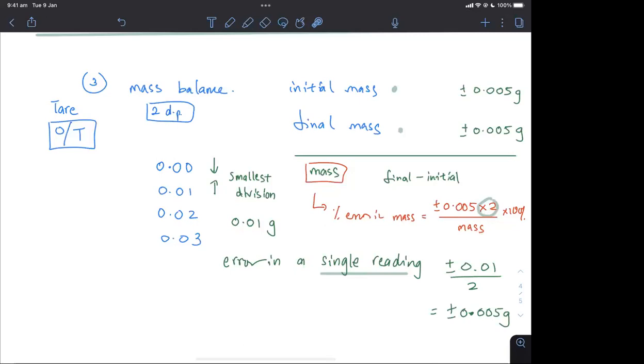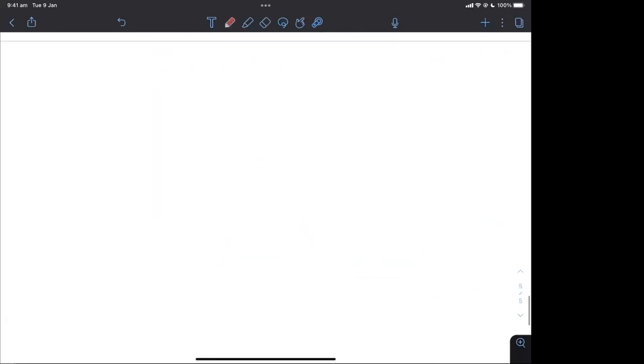Of course, then you could have thermometric experiments. Thermometric means something to do with heat. These are to do with temperature. Your temperature is measured with a thermometer: 1, 2, 3, 4, 5, 1, 2, 3, 4, 5, like that. So your thermometer goes up like that. So if this is 10, this is 20.